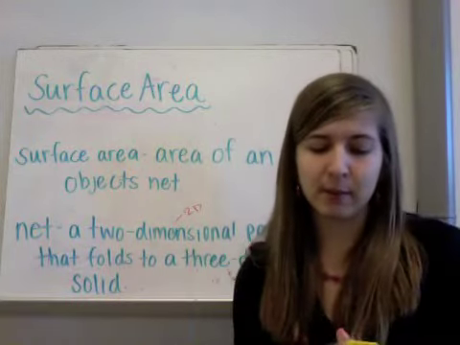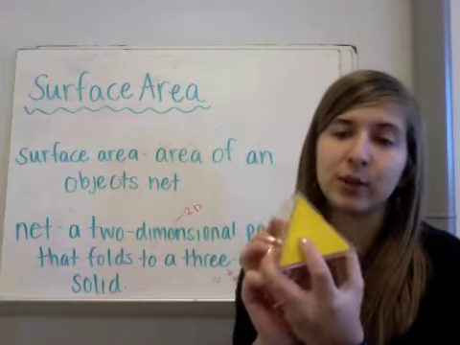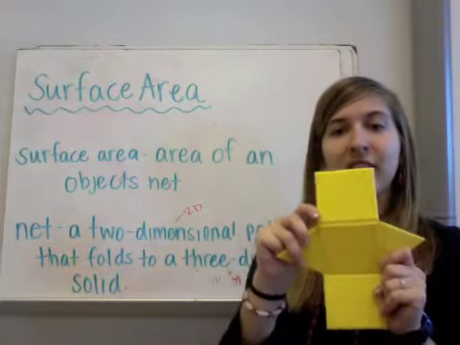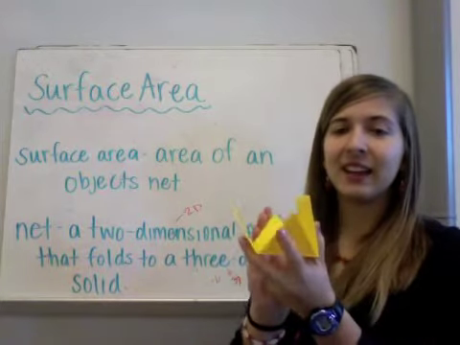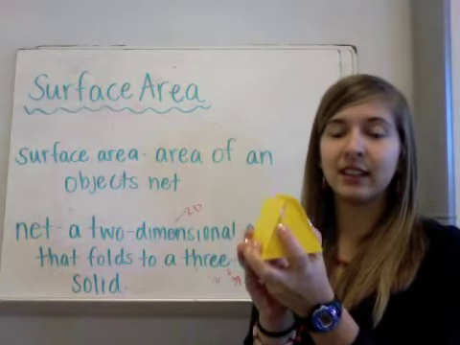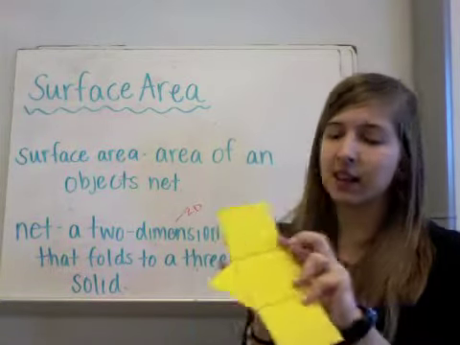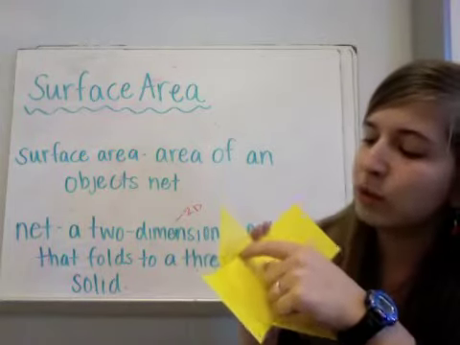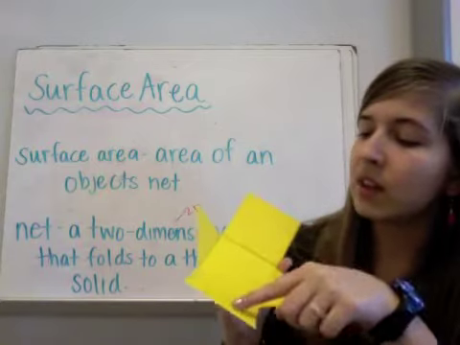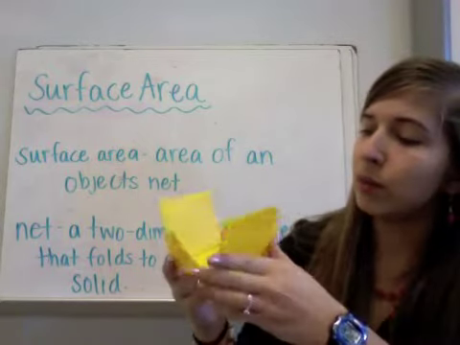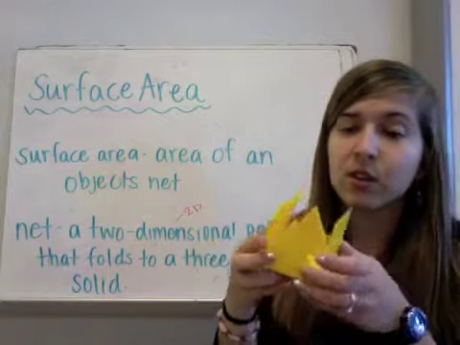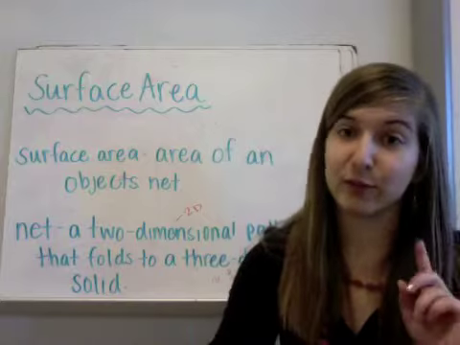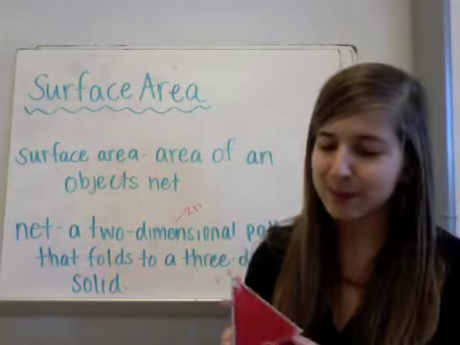Let's look at our last prism. This is a triangular prism because the base is a triangle. We can take out the net. And here we see our triangular prism net. It folds together. This is our solid. This is our net. And we would get the area of each of these. Since this is an equilateral triangle, which means they're equal on each of the sides, these are going to be equal in measure also because they fold together. So these are all going to have the same area as well. We can look for shortcuts because we're lazy mathematicians sometimes.